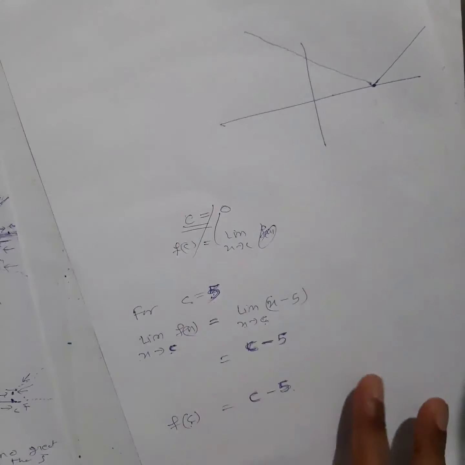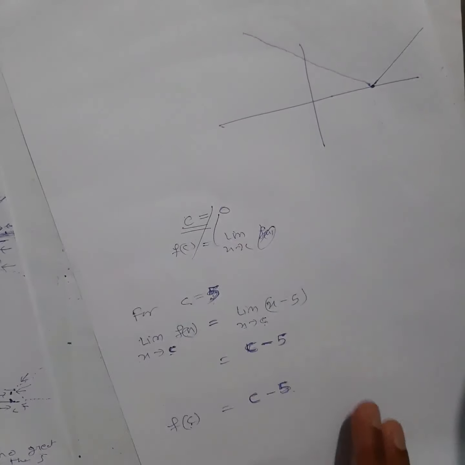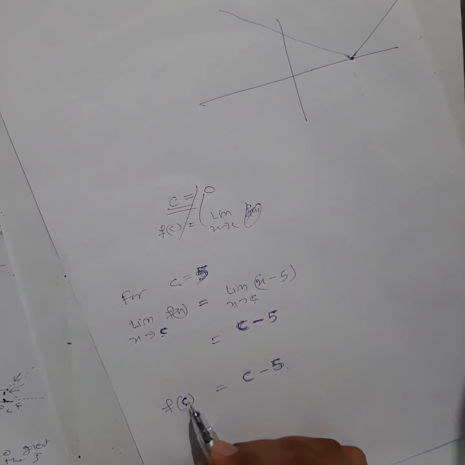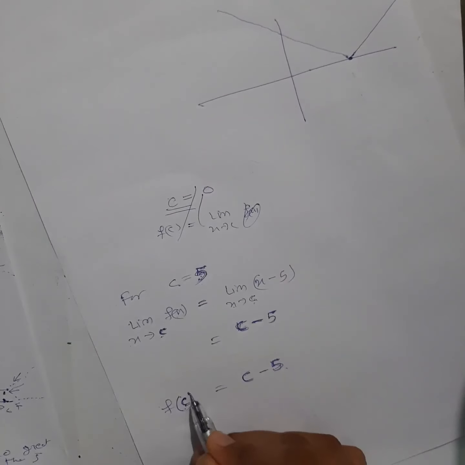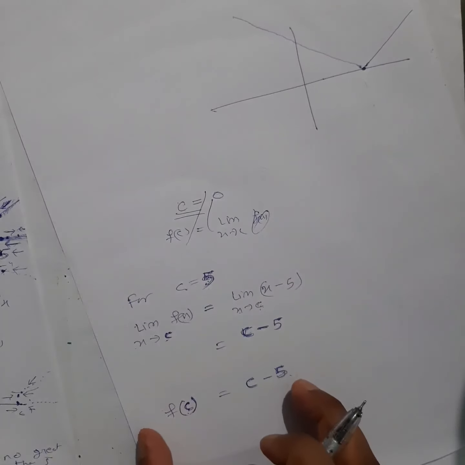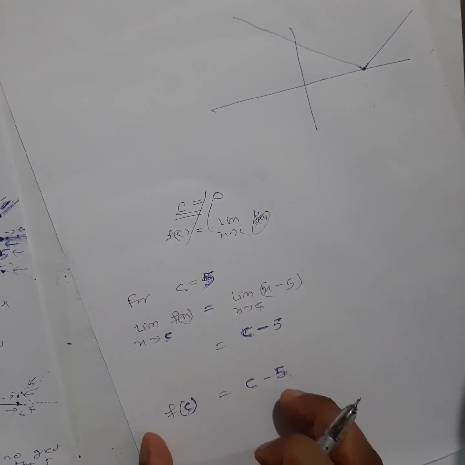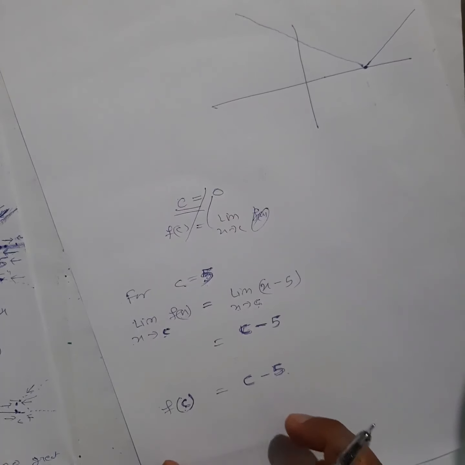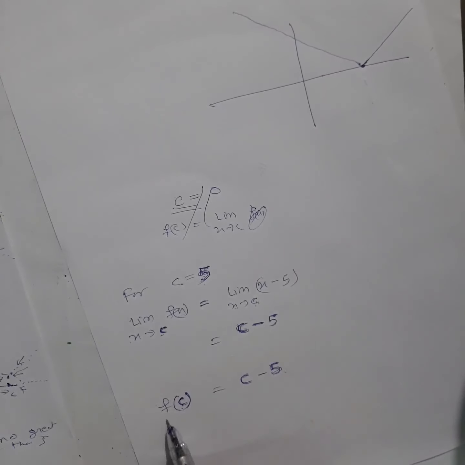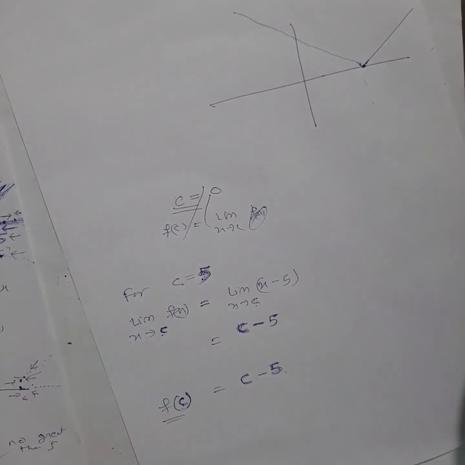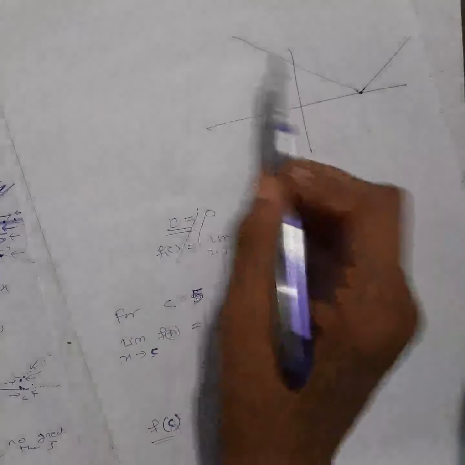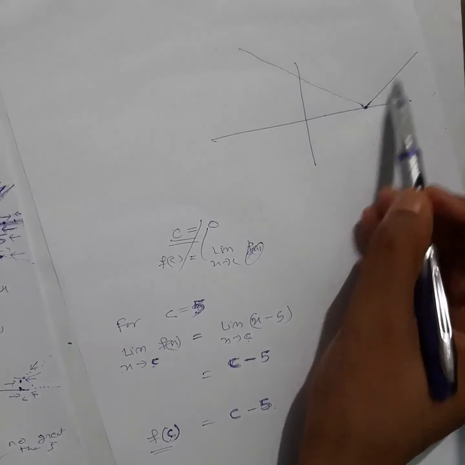If you have any confusion in this question, ask me, okay student. f(c). I know this is a little complicated for you because the limit concept is a little deep. So first you need to understand limit very carefully and then you will understand all this question. Basically whatever I'm doing here, I'm just checking whether the graph will break or not. So I have checked it separately.